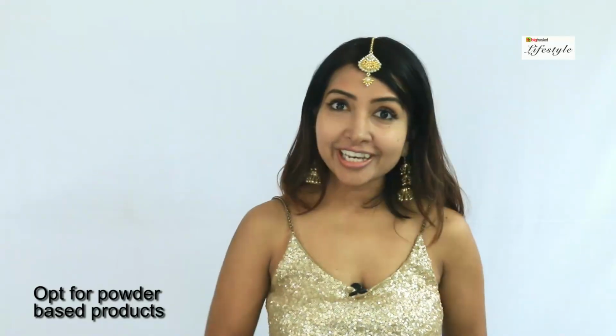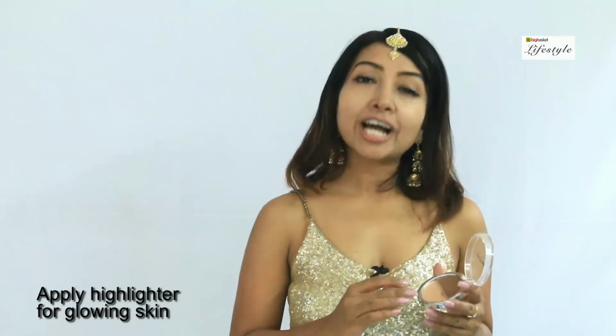Next, this is a look for Diwali and it has to be having a glow. I would suggest that you should always opt for powder based products because there will be a lot of heat generated whether you're lighting diyas or whether you're bursting crackers. You don't want your makeup to melt. This is a powder highlighter and again I'm going to use my fingers to touch up the points I want to highlight on my face.